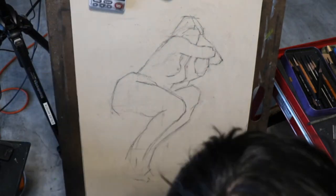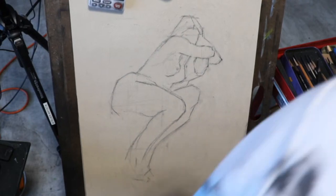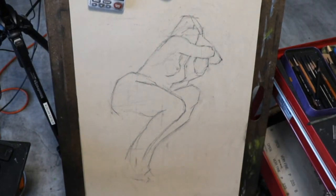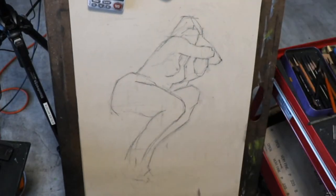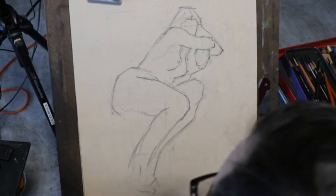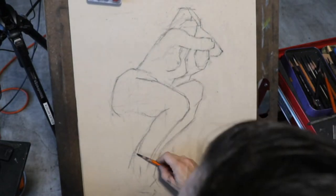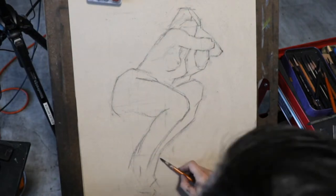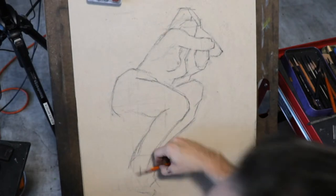So what I might do on this drawing occasion is shadow map right away, which is a little bit different way of working for me, but hey, we can change. We can be spontaneous whenever we want to be. In fact, being an artist, that's the way to be. So the heel comes down like this.